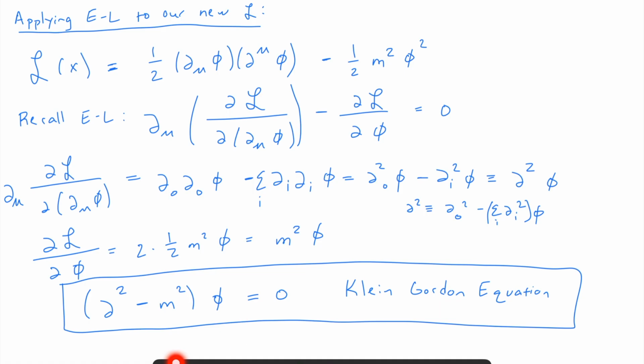Right now, we're not even doing anything quantum. So technically, this formula applies in classical physics, even though we're not doing anything quantum. And this is called the Klein-Gordon equation. And using these standard notational things, this is it, very simply expressed. This is the actual equation that this scalar field is going to follow.